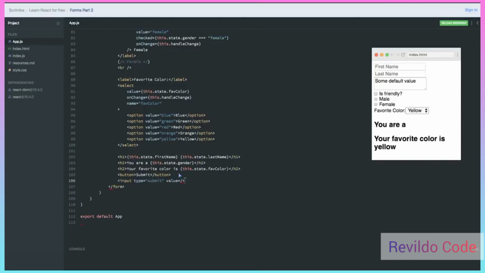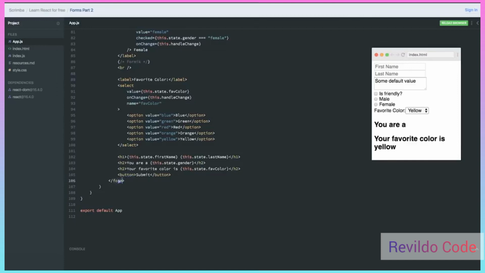I personally really dislike the way that input is used in so many different ways, and so I never use the input type submit myself. Instead, buttons in HTML5, if they're found within a form, when they're clicked, they are a submit button, and they will fire the onSubmit of the form itself.